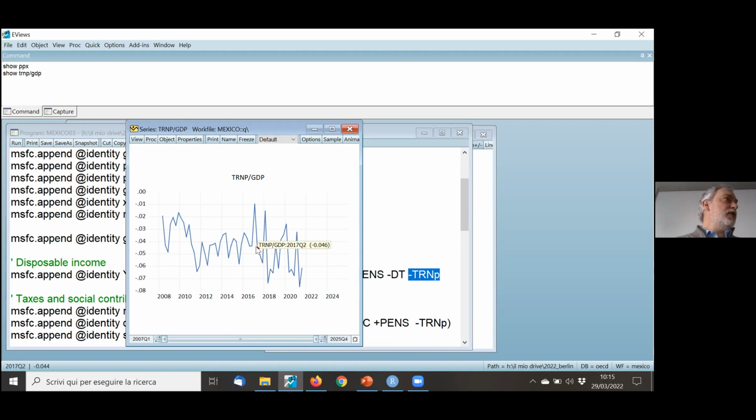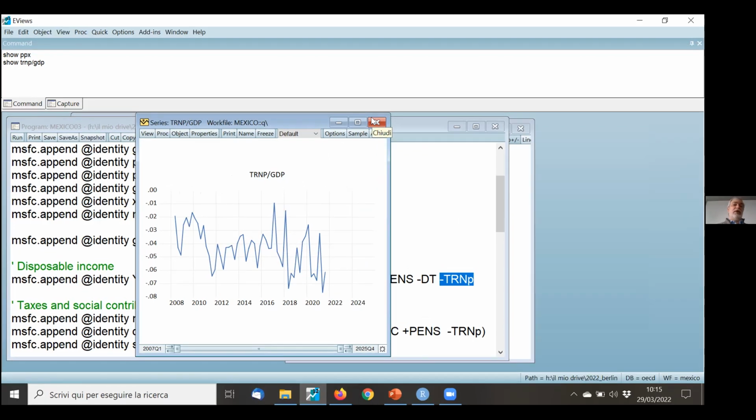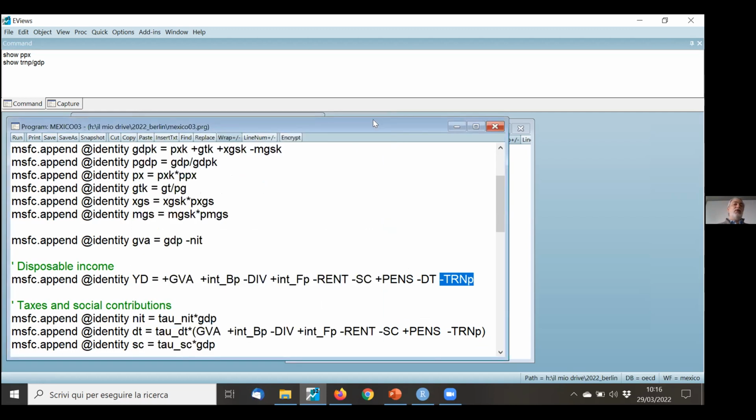So it looks okay to leave this variable as an exogenous, unexplained set of transfers. If this were a growing share of disposable income of the private sector, then it would have been important to try to understand what exactly was happening.